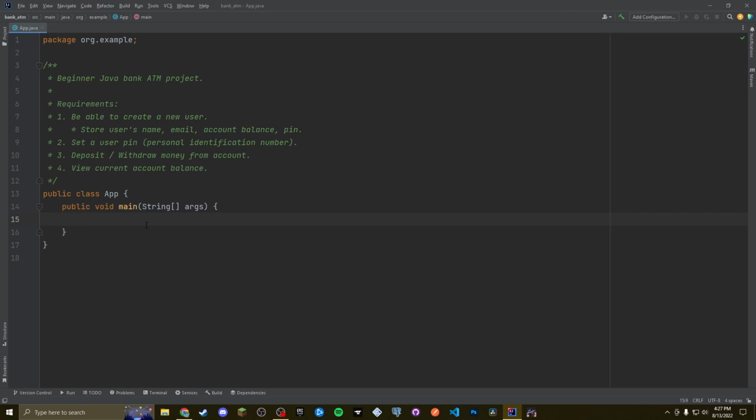Hopefully, people who are new to Java or just programming in general can get a feel for how things go, and really get some projects under their belt. Now, by no means are these projects extremely complex or on the higher tier, I guess, of projects, but this is definitely a good place to start, especially if you haven't done any projects before.